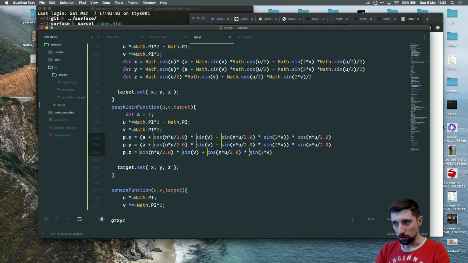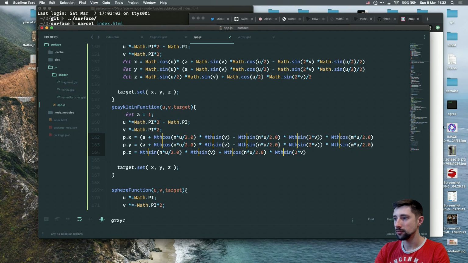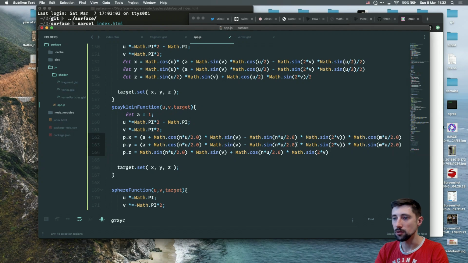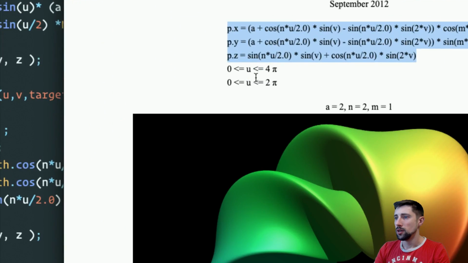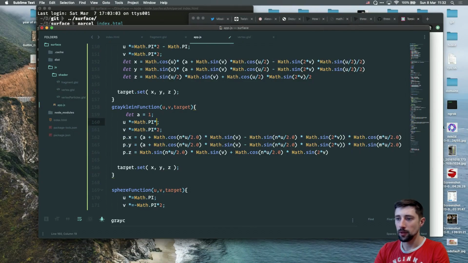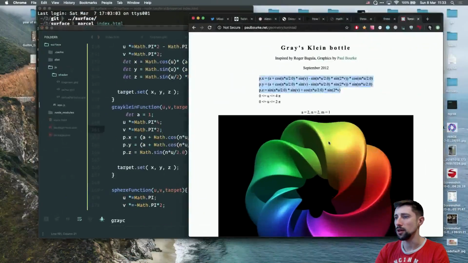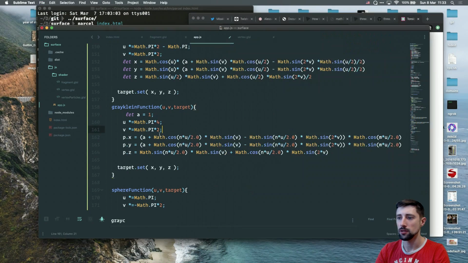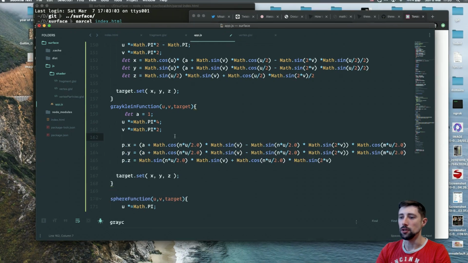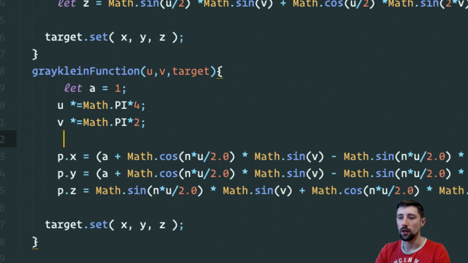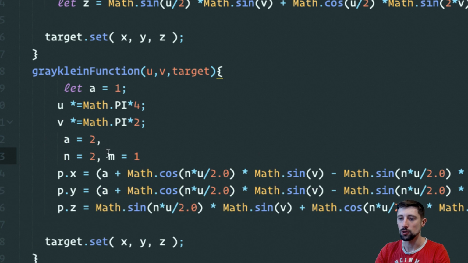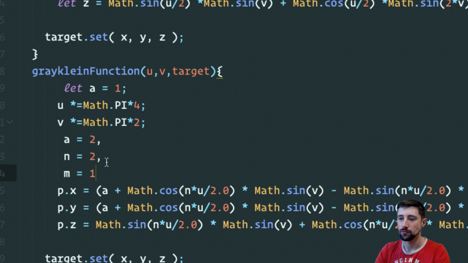This is probably from some old drawing software. So it's all the math signs, and I have to multiply U to the 4 and this by the 2 U and V's, and I think I also have to have some constants like these ones because they're being used here in the formula, and depending on those constants we should see different kinds of shapes.